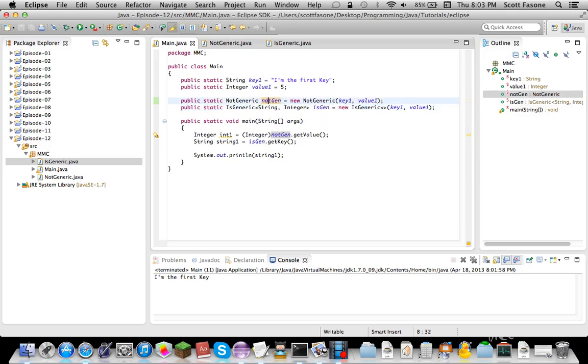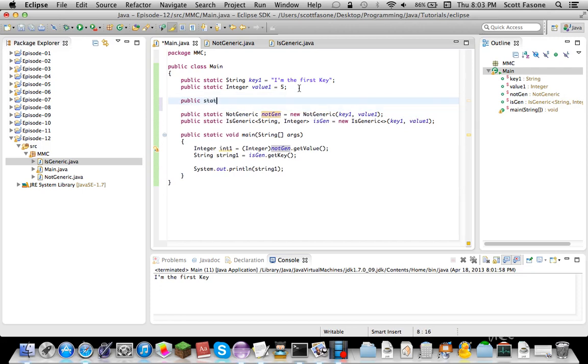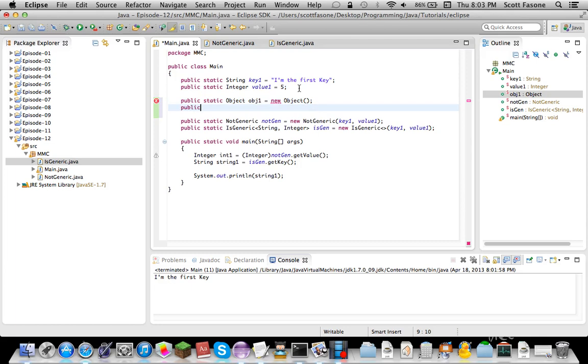So let's just set up, sorry for being a bit slow on the ball right here, but let's do public static object obj1, object1 equals new object, empty, and then a public static integer 1 equals new, I know we could set it to a literal, but let's just not for now, 19.